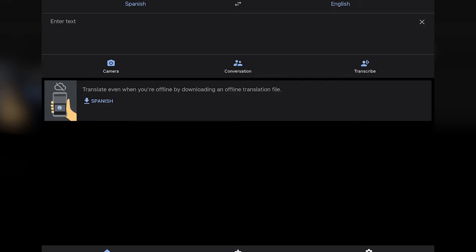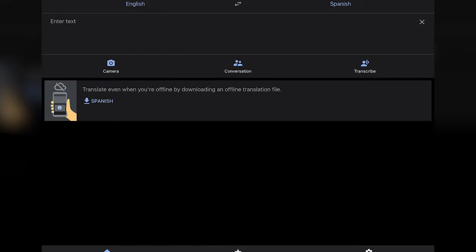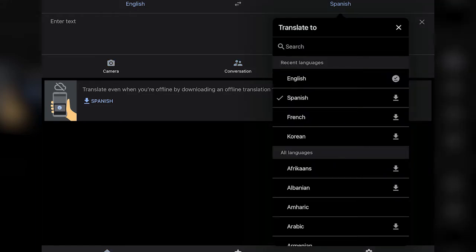The other option there is camera, and I find this one really fun. Basically with camera, you can just hold the camera up to something that's written in a different language, and it will translate it for you literally within the camera, show you what it means. I think it's pretty incredible, and a lot of times, say if you're out somewhere with a sign, or if you're in a different location or area, country, you don't know what the sign reads, you can just hold the camera up to the sign and it'll actually show you what that sign says.